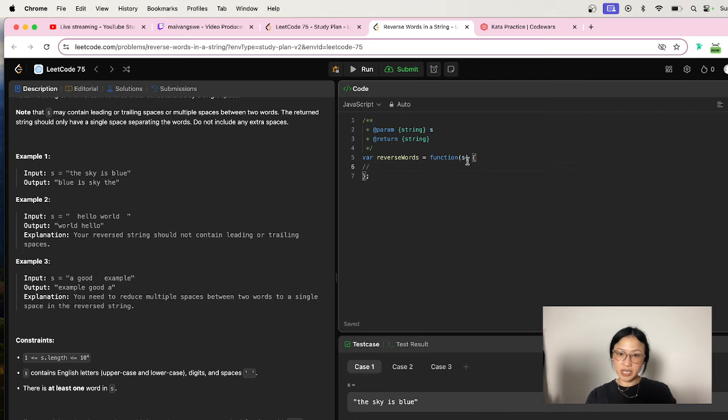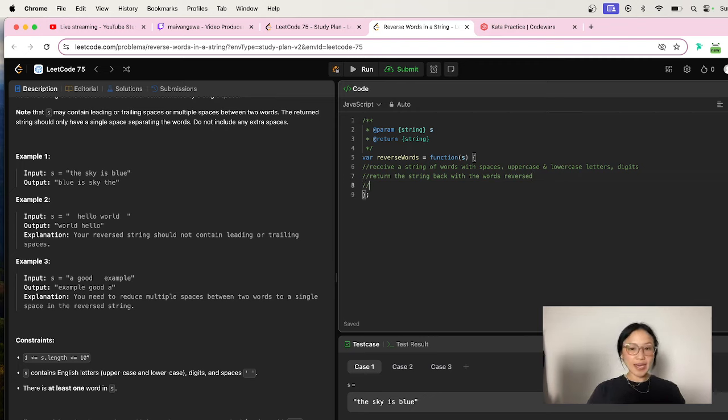In this function for reverse words, we're going to receive a string of words with spaces and uppercase and lowercase letters, sometimes digits as well. And then we're going to return the string back with the words reversed. So we're going to expect a string data type back.